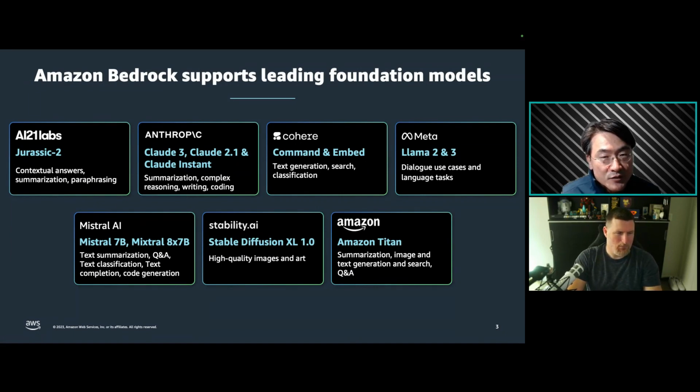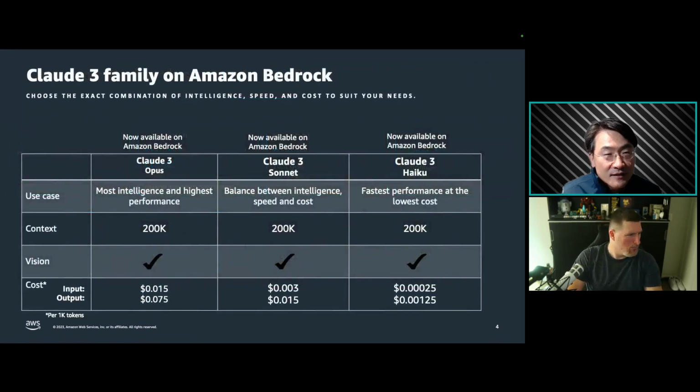Now I'll pause here, give you a few seconds to respond. And then before we take a look, let's take a look at the Claude 3 model. It's been really popular, it's been well received. If you take a look at small, medium, large, the Haiku model is the most performant, with blazing fast performance and 200K context across the Sonnet model and Opus. So if you're building low latency applications, perhaps you can start with Haiku. All models come with vision capability, and you can take a look at the code structure, so you can pick and choose the right model for your use cases. Again, if you can respond to the poll question, we'd love to hear from you.